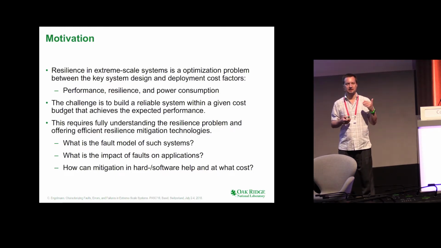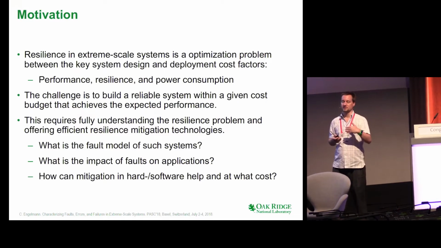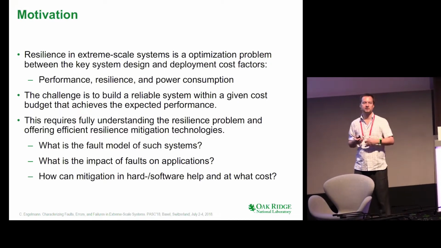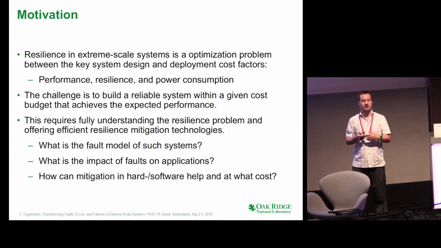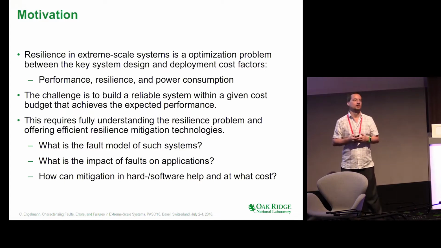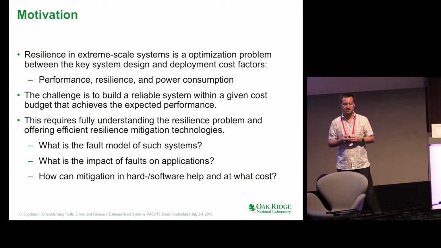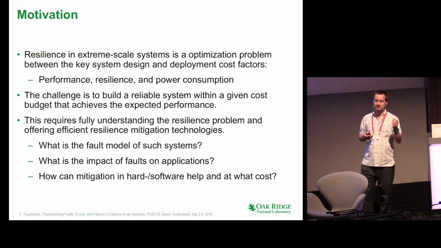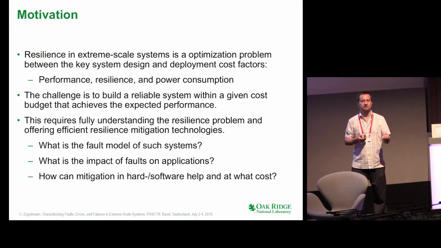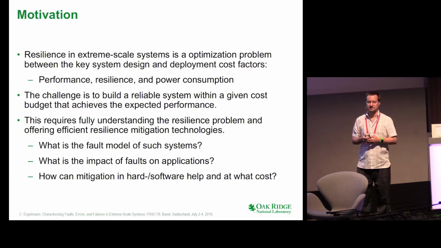The case is that every time we run into problems with our resilience, we need to compensate for that. We need to compensate in terms of adding maybe more hardware or dealing differently with it in software. And that may actually cost more money, more power, or just take longer to do, so it actually costs performance. So it's actually an optimization problem. And the challenge here is to basically build a reliable system within a certain given cost budget. After all, we won't be given billions of dollars to basically build an exascale system or post-exascale system.